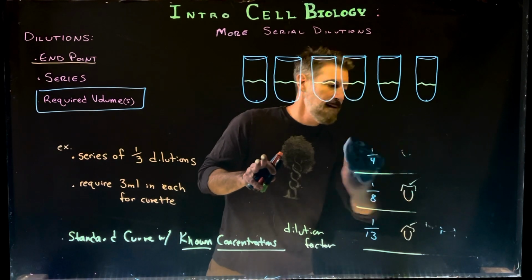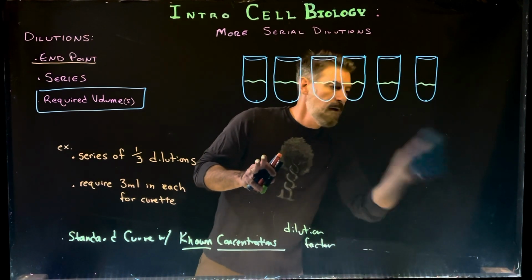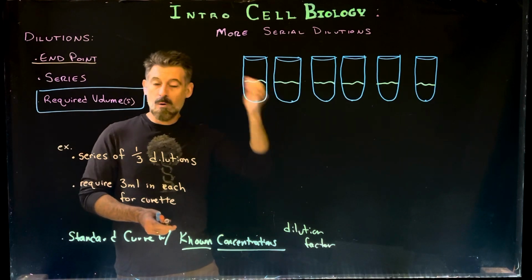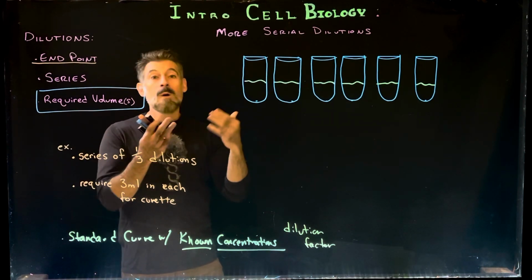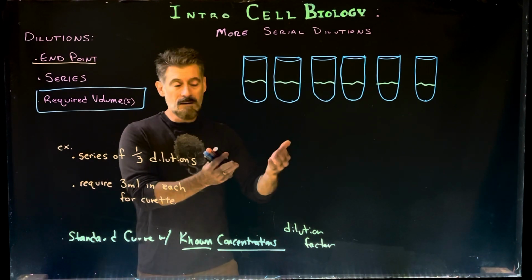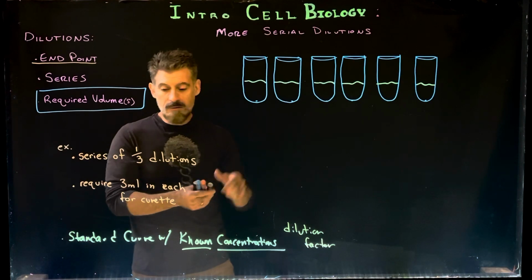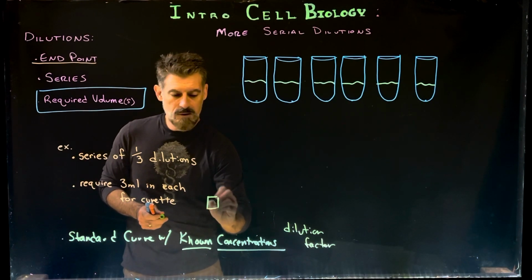So we'll combine these things. Let's say in this scenario, we are creating what we call the standard curve. So we have to have known concentrations, a whole bunch of them. In addition to that, what are we going to do with them? When we're done with creating this, we're going to have to take some of the solutions and put them in a cuvette. A cuvette is a little, well, different machines might use different cuvettes.